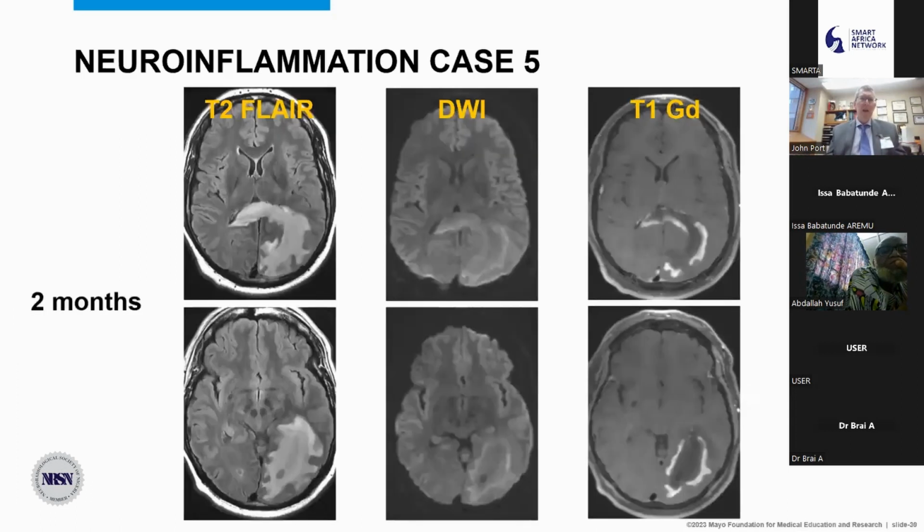So by the time the patient made it to Mayo, this was getting worse. This swelling had increased. The edema now went out almost all the way to the cortex. It was crossing the corpus callosum. Diffusion still had this strange pattern with a somewhat bright rim around it, but not light bulb bright. And we had this patchy enhancement.